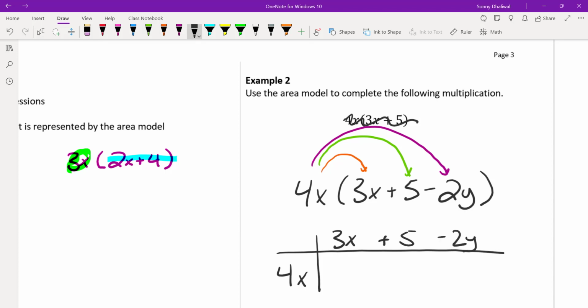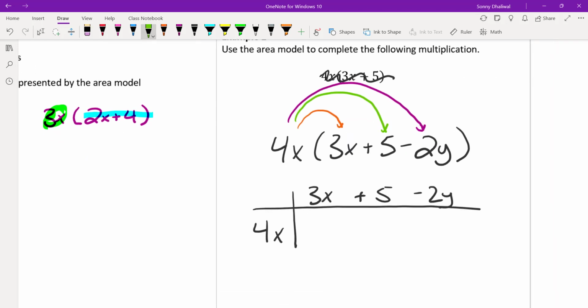And we separate terms. Remember last chapter we mentioned the word terms? It shows up so many times. So wherever there's a term, we separate it vertically, like that. Okay. So now we just do the calculation. This times this gives us this box. So 4x times 3x, what do we write down here? 12x squared. 4 and 3 gives us 12, x and x gives us x squared. Okay, middle box. 4x times 5. 20x. And it's positive, so we'll put a plus sign in there.